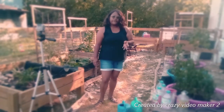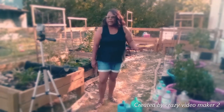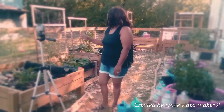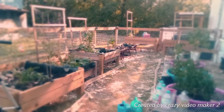If you were able to see, I did not have to water the blue buckets or the yellow buckets, because I no longer have anything in them except that one tomato plant that's coming out probably by tomorrow. And this one, if you can see, in that bed, it's about to come out. It's no longer producing. It hasn't produced in a couple of weeks, so it's done. So I'm going to show you how to do that.